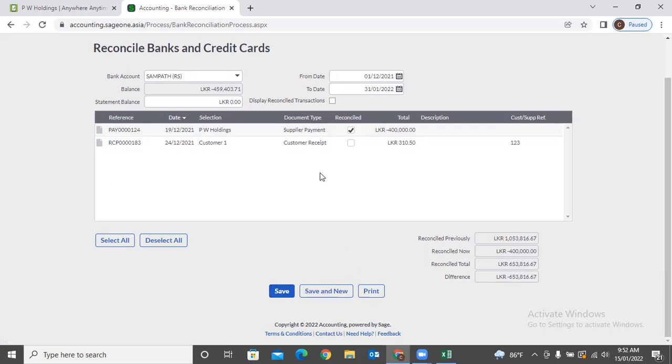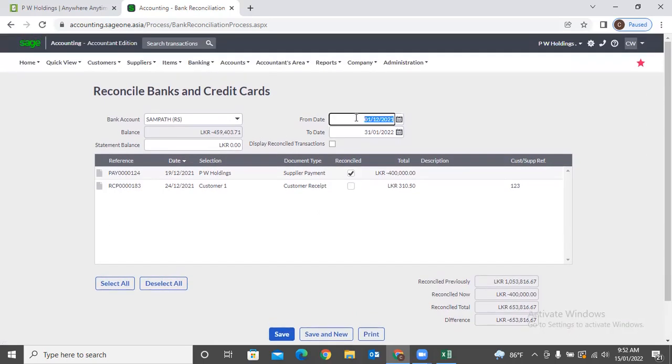One important thing here: when you select from date and to date, the system will display only this date range. Sometimes you may have unreconciled transactions before this period. In that case, you can change that period. Here we have entered December 1st as the from date.